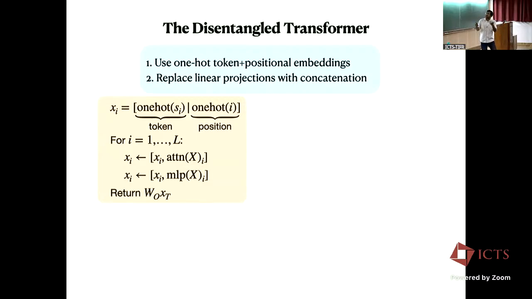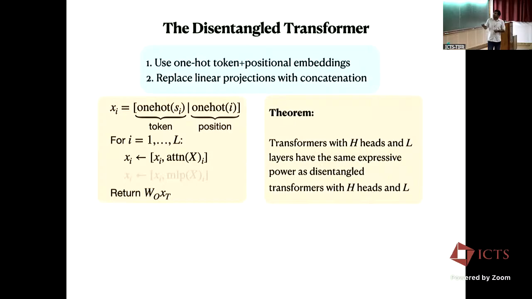This is not technically how a transformer does it, the operations, but you can theoretically show that whatever functions you can express with a normal transformer with some depth and heads, you can do the same with this architecture modification as well. So in some sense, it's without loss of generality. The function classes are the same, but the underlying realizations are different. We focus on this because it's easier to do theory for it.